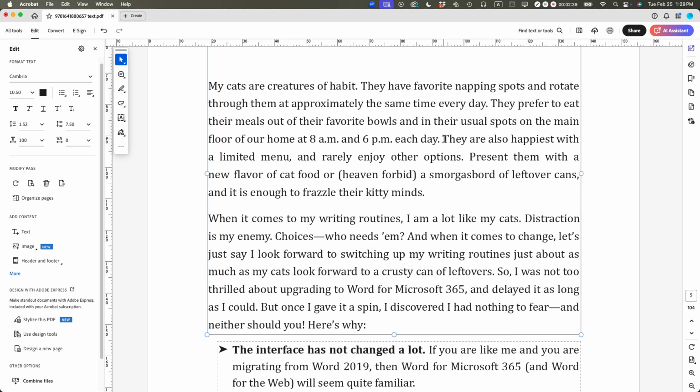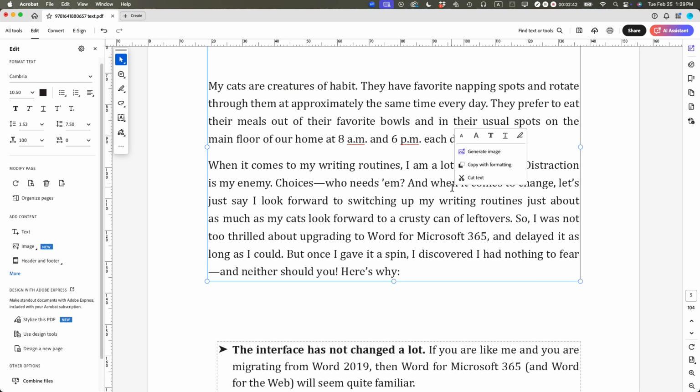Like let's say I wanted to delete this whole line here. I could do that. But then all of a sudden there's a giant space right here. And you have to really consider how you can work with the text inside the spacing that opens up when you start to delete stuff or add stuff.